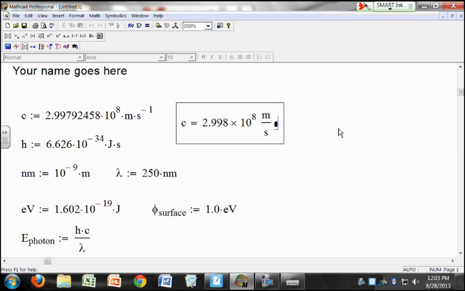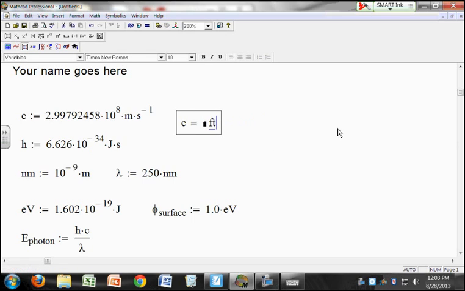I can change the unit I want. If I want it in feet per second, I say I want it in feet, and it will make the adjustment. It says hertz feet. Of course, hertz is per second. Right? So if I really want it to show per second, I have to show it that way, feet/second. So it's 9.836 times 10 to the 8.